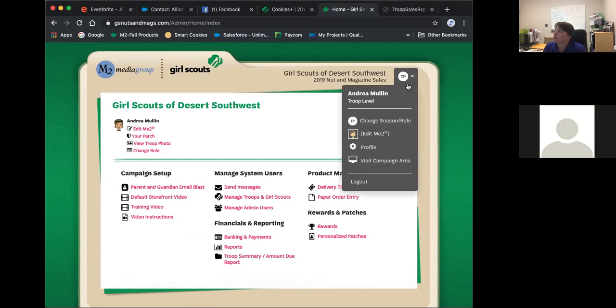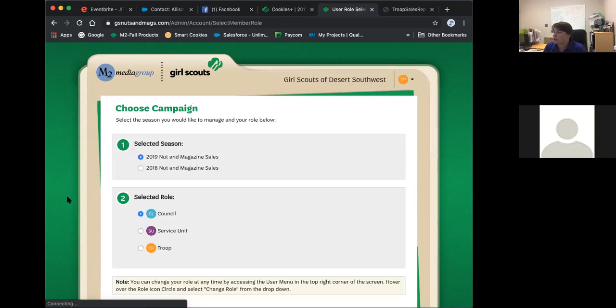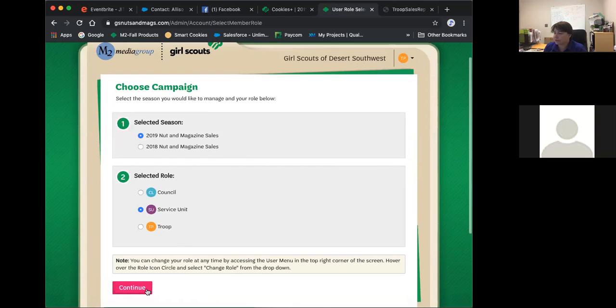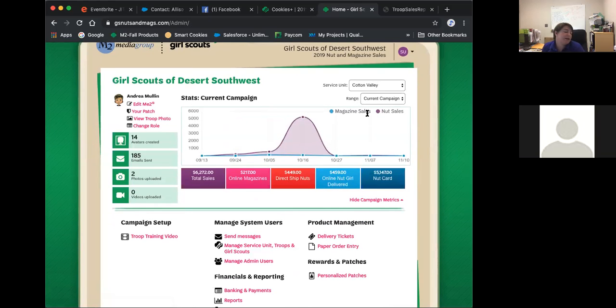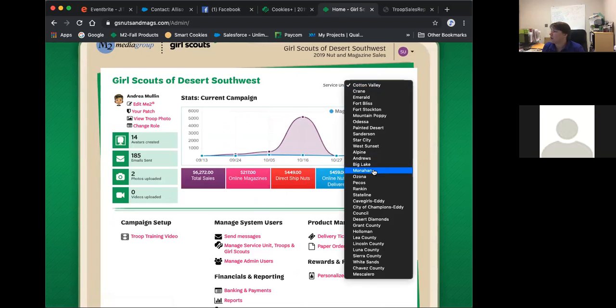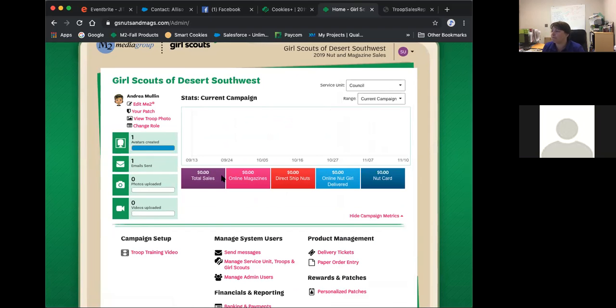Okay. So I'm going to go ahead and switch over to the service unit role as well by changing role and clicking on service unit. Now keep in mind, I have access to all the service units, so you're going to see more than just my council one that I've been working on.